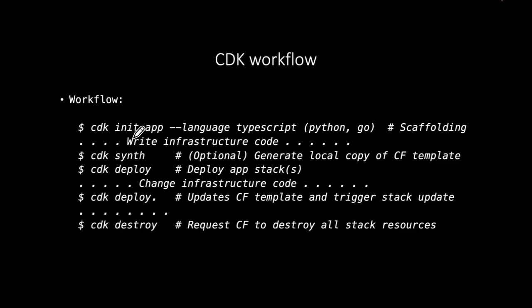Then you would write your TypeScript code using the class library that comes with the CDK framework. And if you run this command, then it will create the CloudFormation template. Now, we don't tend to use that command that much, but that's what it does.